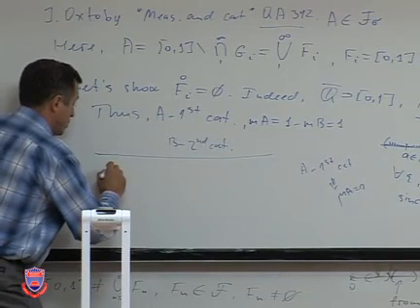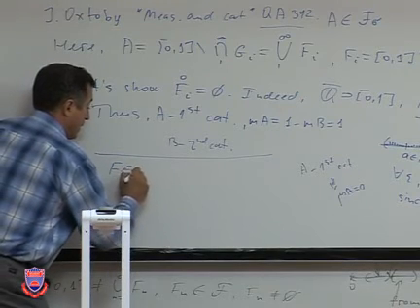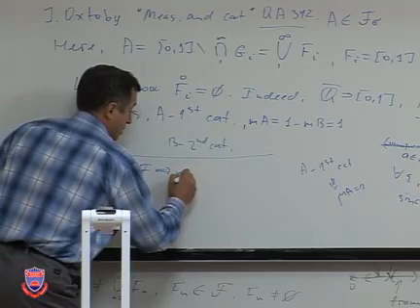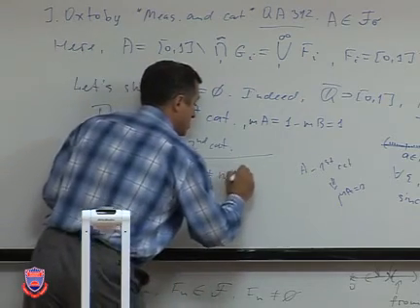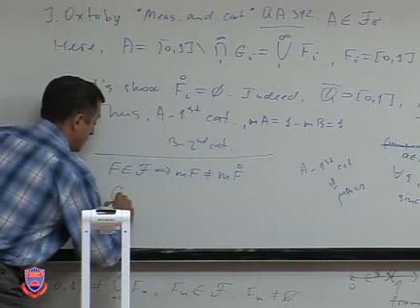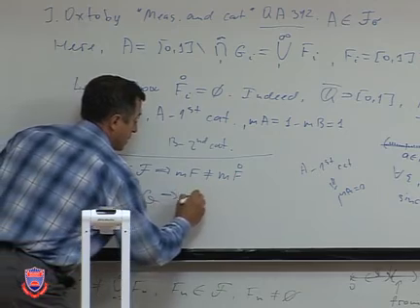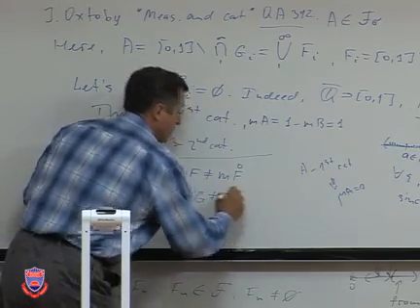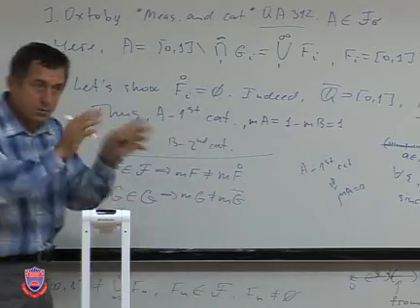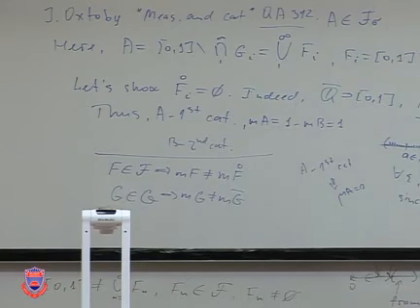Or another situation: if we have a closed set, if F is closed, then the Lebesgue measure of the set, in general, is not the same as the measure of the interior. If we have an open set G, then again in general the measure of this open set is not the same as the measure of the closure. We can include the boundary, but then in general we can enlarge the set in such a way that the measure will be larger.